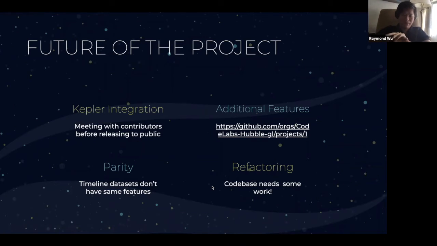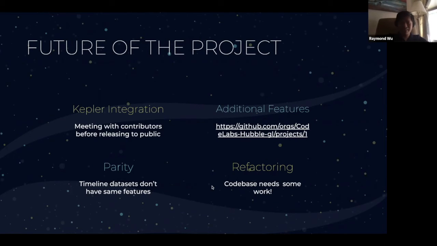Yeah, so as for the future of this project, this is technically the end of the internship, but both Elisa and I have agreed, as well as Chris, to work on this a bit further, because ultimately we want to integrate into Kepler, like what I was showing earlier with that little export button, so that all the users of Kepler would be able to create these amazing visualizations just by default.